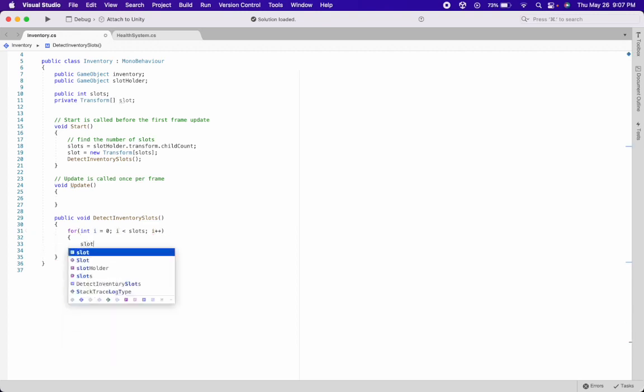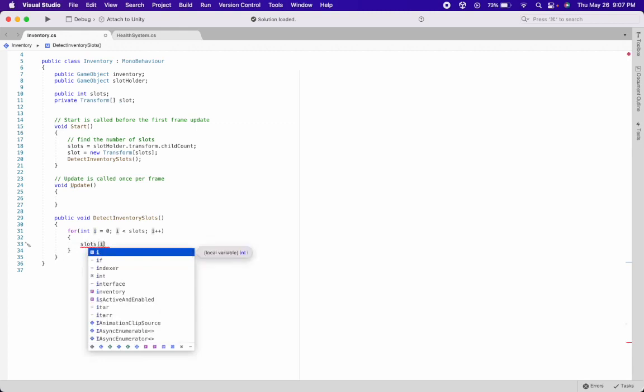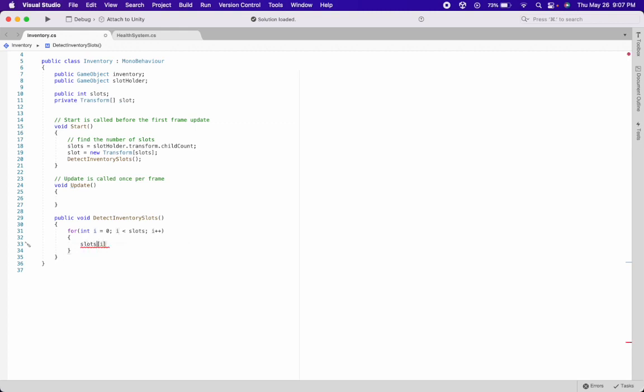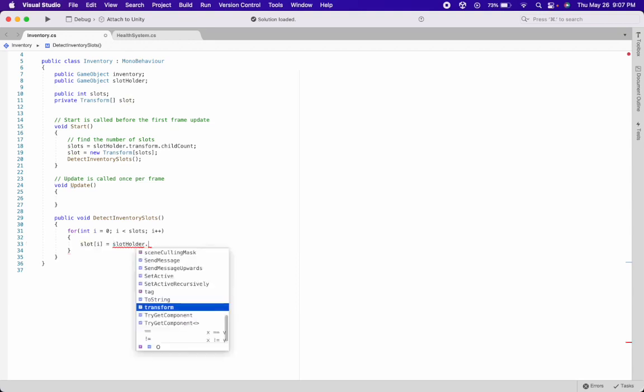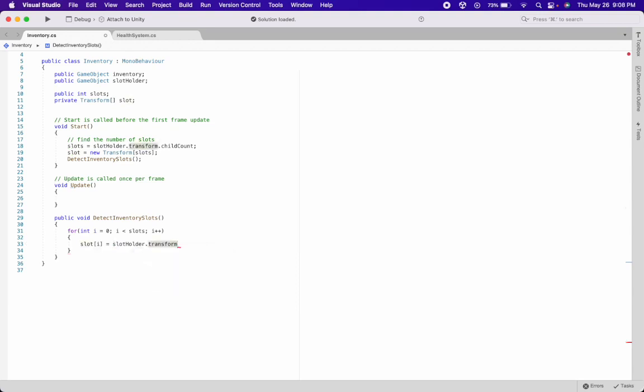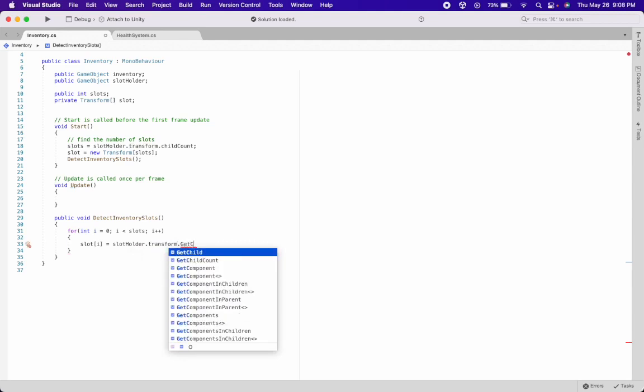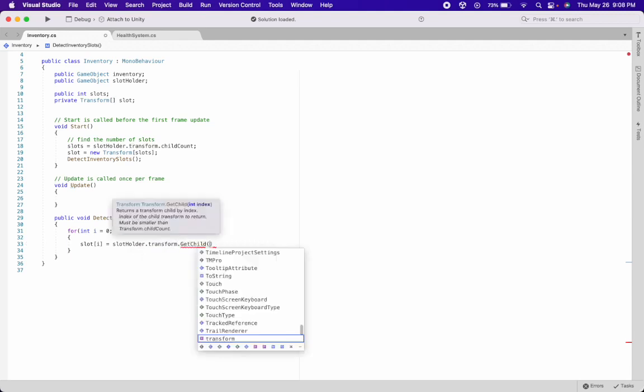Then what we'll say is slot of i, because we defined the array as slot, not slots, equals slot holder dot transform dot get child. Again, we'll say i.